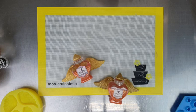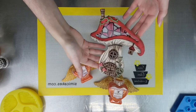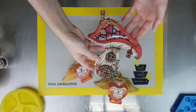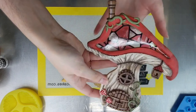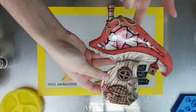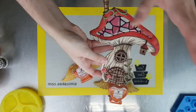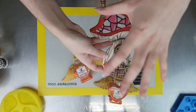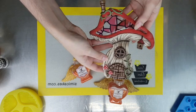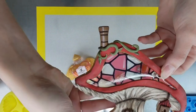And here we have our stained glass Isomalt mushroom house cookie. Look how pretty that is. The top of our mushroom is all clear Sidney Isomalt with a brand new cello sheet pattern in there. We're going to be making all of the details. We have a brand new mold for the door and the window that I actually sculpted. We're going to be making all of the details for it. I'll bring it up a little bit closer and kind of pan it so you guys can see.